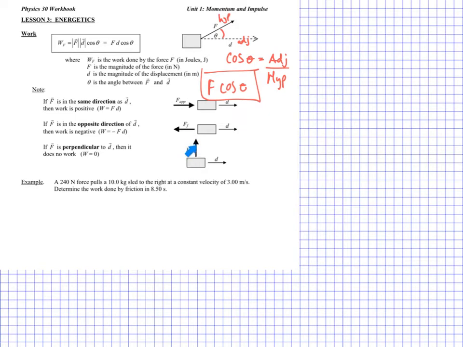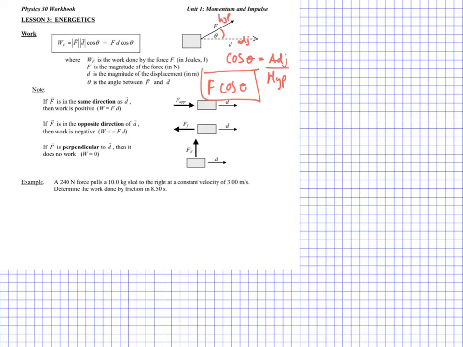If we happen to apply a force that is perpendicular, then it's worth noting that in pure physics, we would work this out to be zero work done. So it's kind of a weird one. Even if you were carrying something very heavy, it might feel like you're doing lots of work, and you're just holding the object at a fixed height. If you then walked with that object, it may feel like you're doing lots of work, but in terms of the physics, you're not doing any work at all because the force you're applying is perpendicular, and therefore you're going to get a zero. Anyway, we'll take a look at a few questions, and hopefully it'll be a little bit more clear when we start putting some values in.